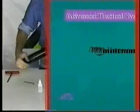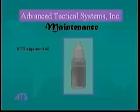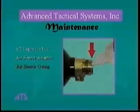The last step is to insert the indexed clip into the gun. There are only a few things that need to be done to maintain your AT series gun. Lubricate the following areas using the ATS supplied oil. The air source adapter. Put 4 or 5 drops in the small hole before each use. The air source O-ring. Put a drop on the O-ring before each use.